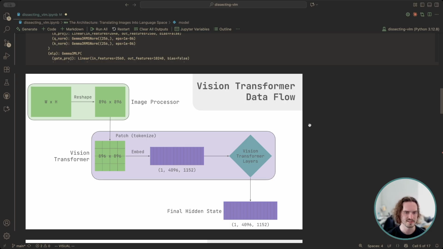And it all begins with just some processing steps up front. If I have any image, it's going to get reshaped into some normalized form that our model knows how to handle. And so for our case, it's going to be 896 by 896. And then at that point, we can pass it to our vision transformer.